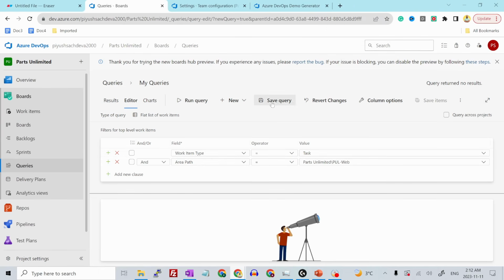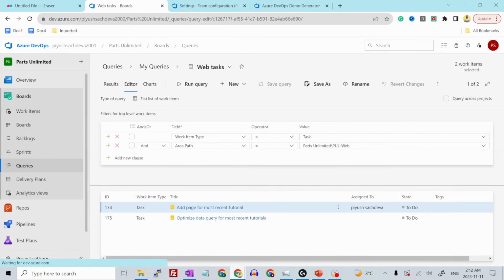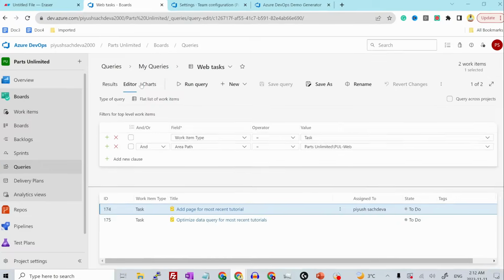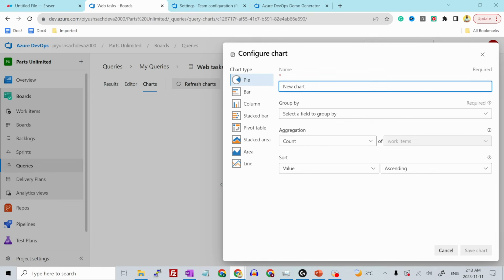Hit save query over here. Give this query a name, call it web task, so that I can query all my web tasks related to my project. Now go to this option over here where it says charts, new chart. Select the chart type as pie.